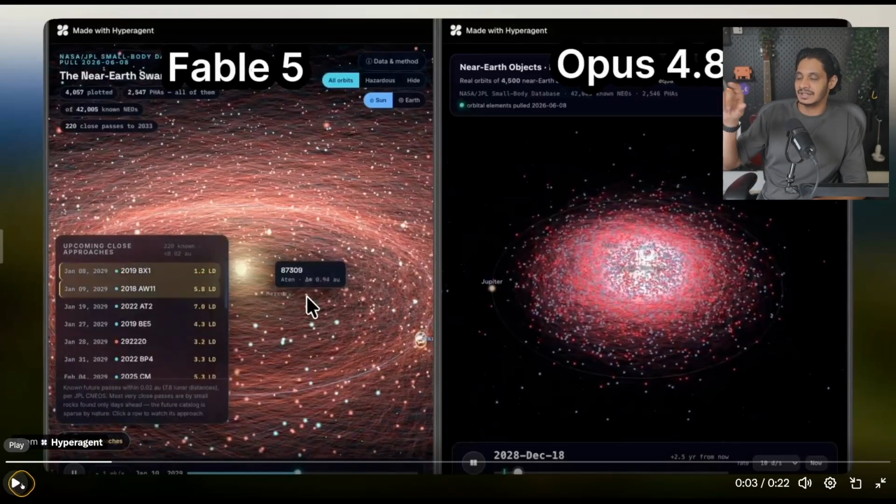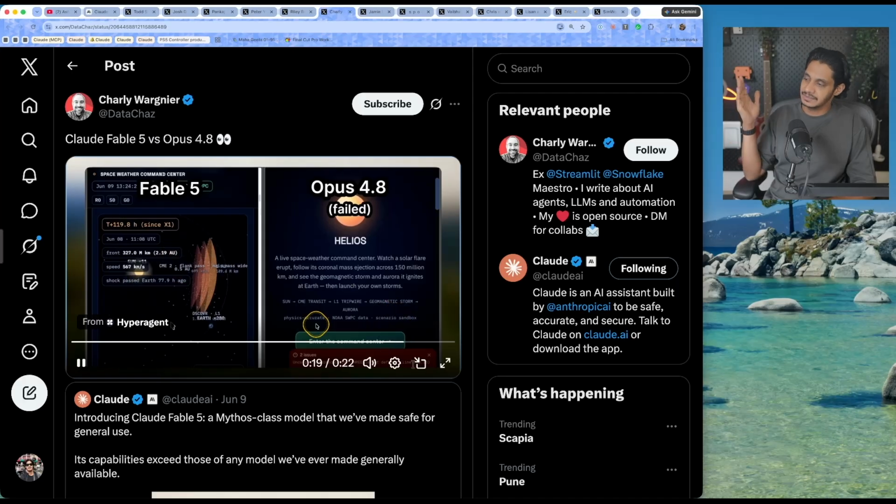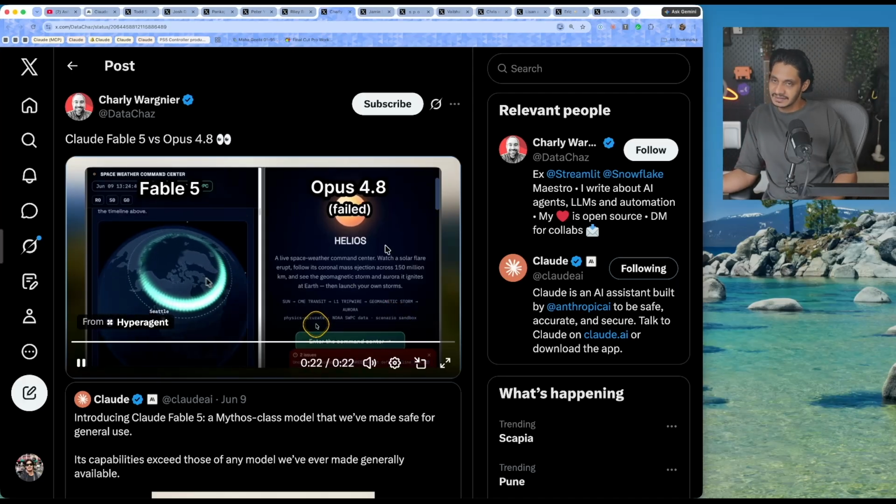And if you see how the animations are going, that is crazy impressive too. That is super, super impressive. All right, so this seems like a nice comparison. It gives us a good idea of how these models are evolving. And if you think, Opus 4.7, 4.8, these were released in the last 3-4 months. It's not like these are very old models. So in just a span of 3 months, Anthropic has been able to do a great job at leveling up their AI models, which is impressive.